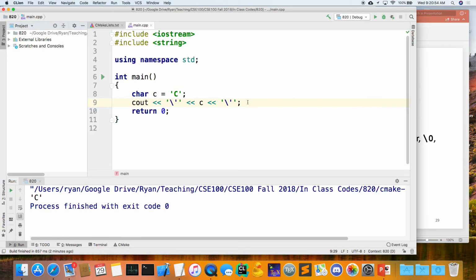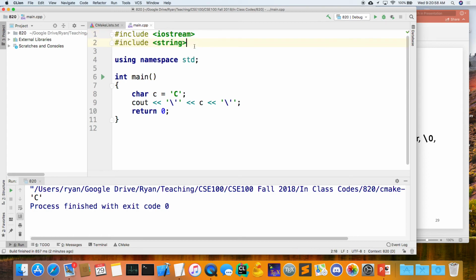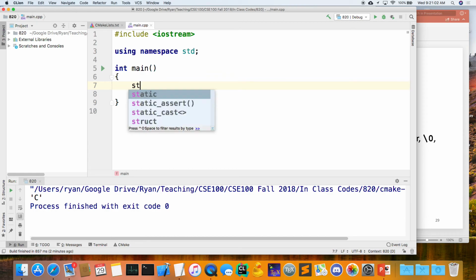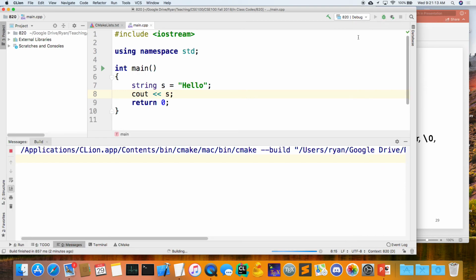So if we wanted to do something like this, let's say we want to declare a string, and let's call it S, and we set it to hello. What if we wanted to cout S?